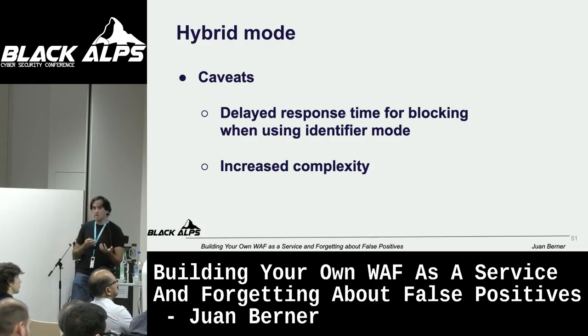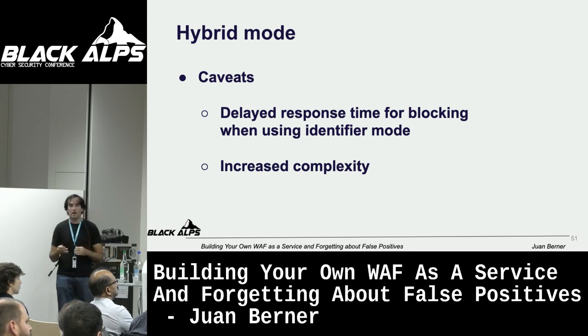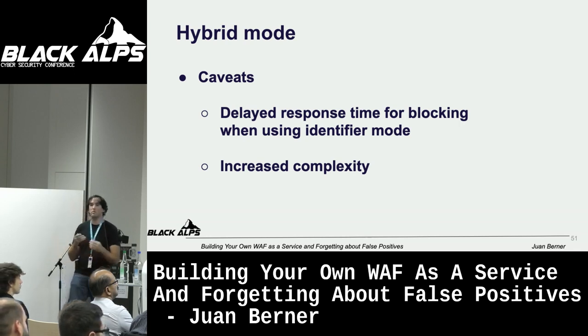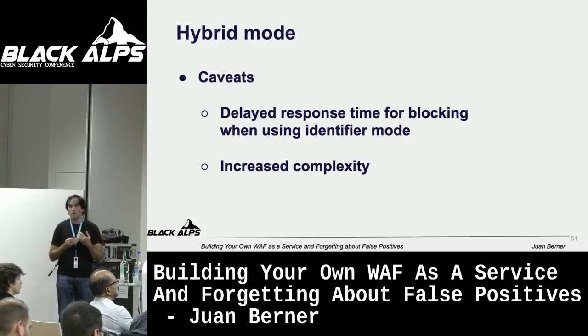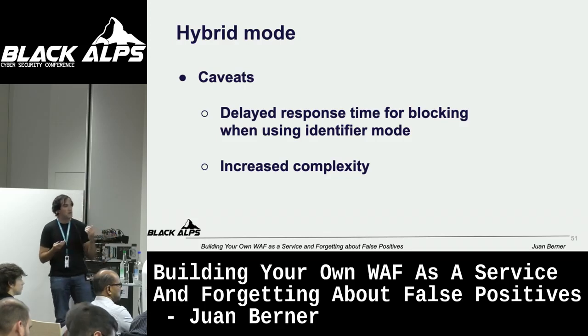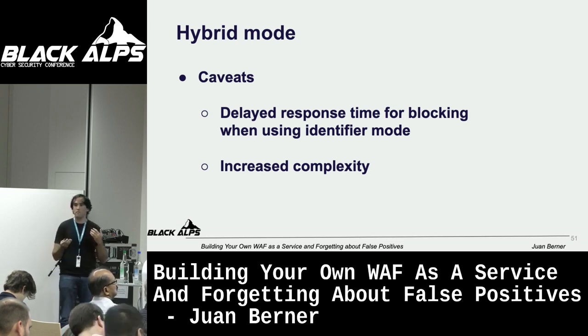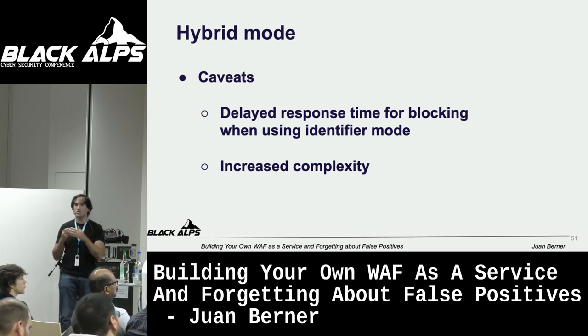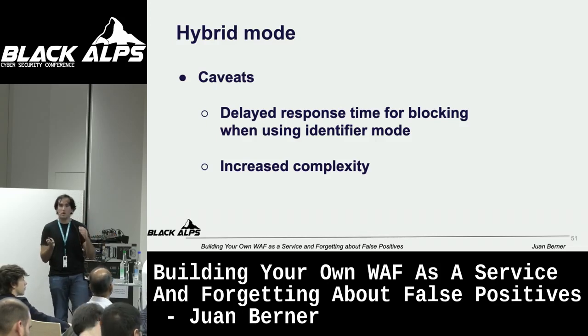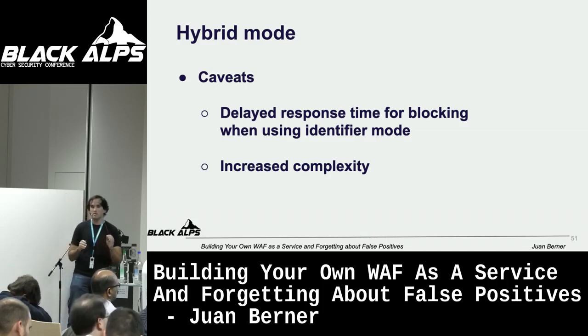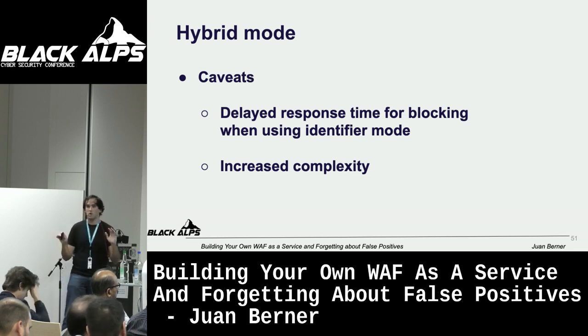Depending on your current setup, this could actually reduce your complexity if you have a huge network topology and you're dealing with multiple data centers. But if you are dealing with a cloud WAF already, then you might have a bigger complexity. In some cases, for example with AWS WAF, you could pull this off by just creating a reverse proxy to the cloud WAF and then using the normal logging operations of the WAF for your application for the out-of-band mode. But of course, it's more complex than just having a black box which starts blocking whatever it sees.